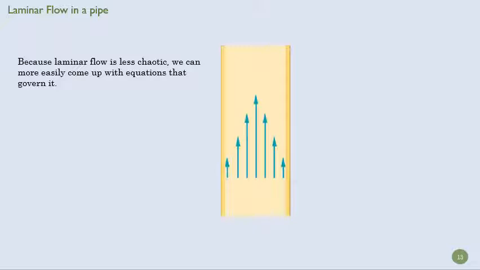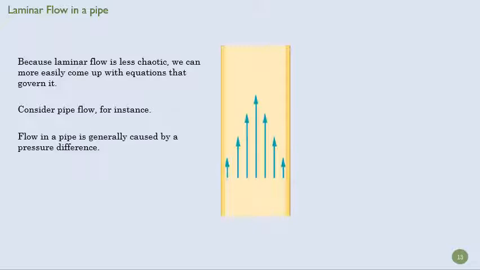So we need to have different rules for explaining laminar and turbulent flow because they're so qualitatively different from each other. Laminar flow, we can actually analyze analytically. What does that mean? It means that we can use math to figure out what's going to happen. Take pipe flow, for instance. Pipe flow is usually caused by a pressure difference, right? You have a pressure that's created, say, by a water tower, and that pushes water through your pipe to the end of your hose where the pressure is zero or the gauge pressure is zero. That's a pretty common circumstance where we build up pressure either by height as in a water tower, or maybe we have a pump that's using electricity or gas power to create that pressure difference.